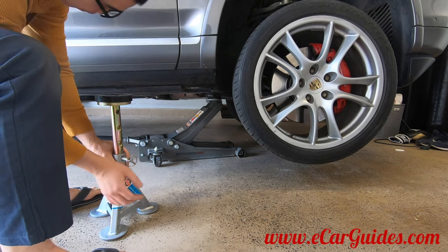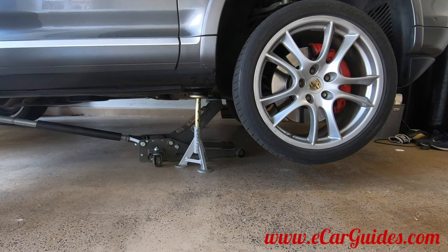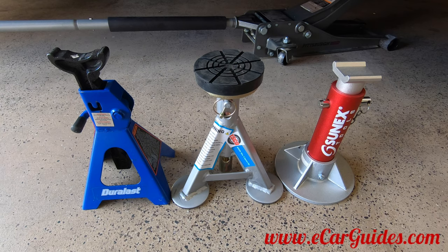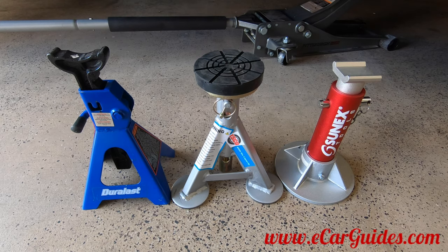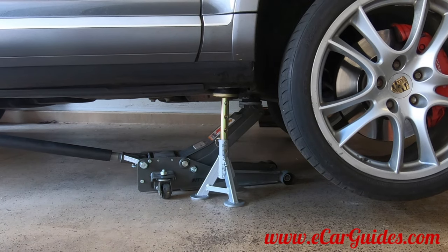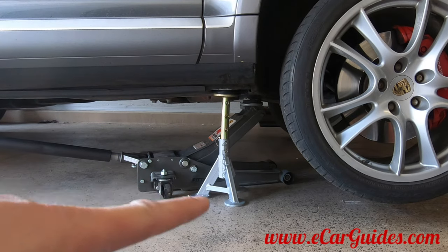And finally, looking at the Esco jack stand, again, because of its flat top design, the Esco jack stand works perfectly. However, if you're using the Esco jack stand on a vehicle with pinch welds or a different jack point design, it's still fine because the flat top is very versatile. You can put different jack pads on top, and that's going to sit perfectly stable and secure. So even though this is the shortest version of the jack stand, at the tallest setting it provides 17 inches of lift, and it's more than adequate to keep the Cayenne's front wheels off the ground.